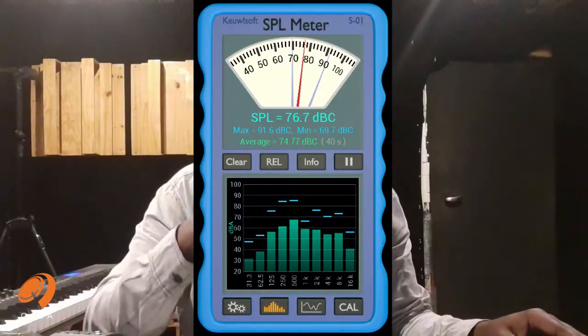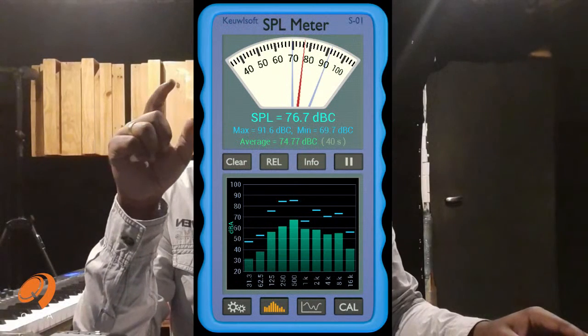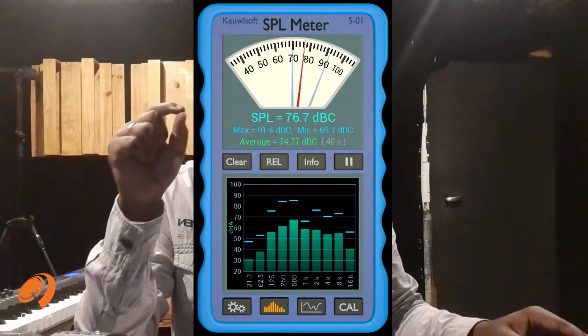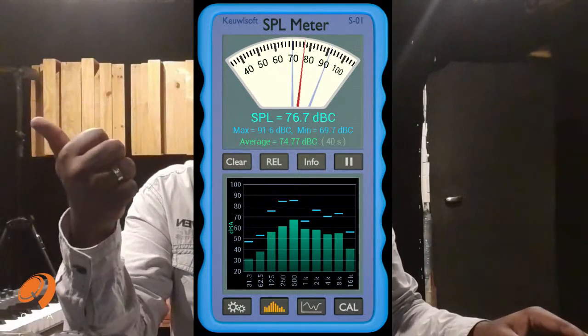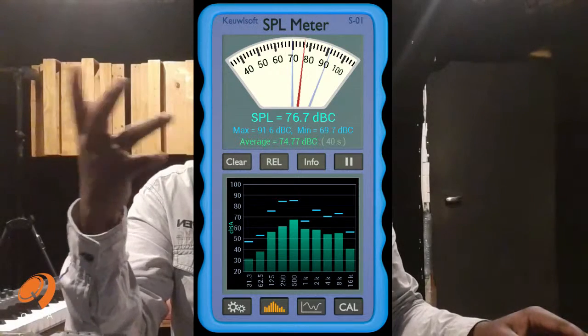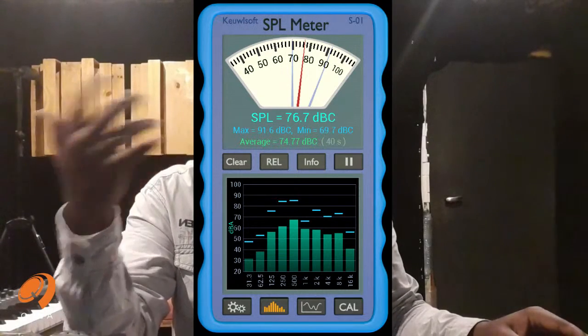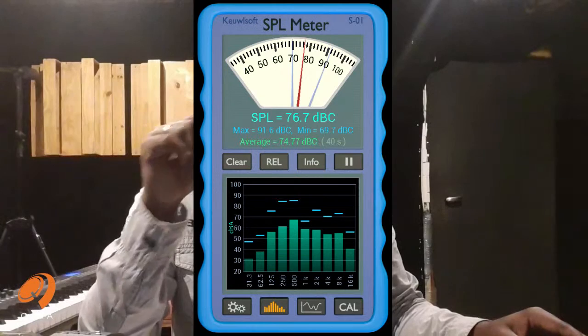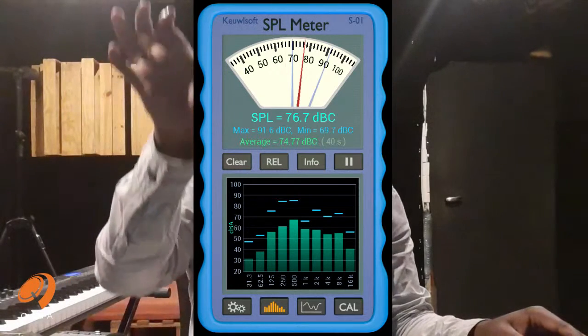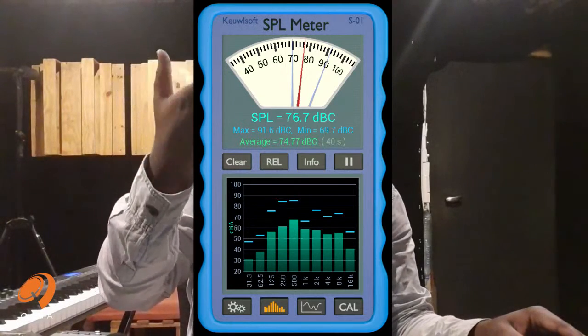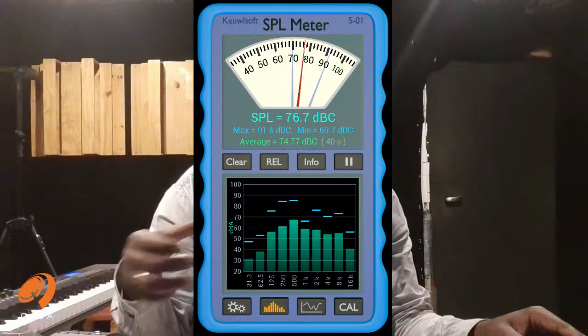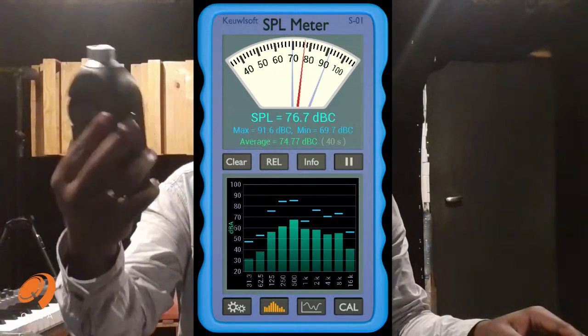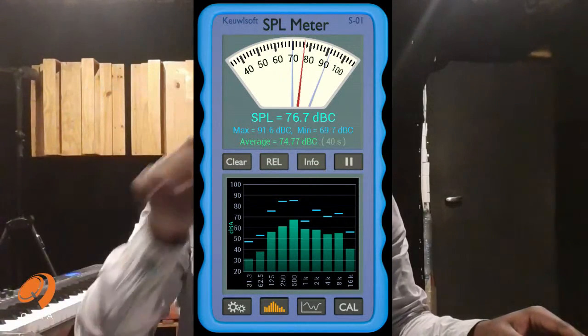Now, I realize that many of you may not have access to this, so you can download something like this. It is called Sound Pressure Level Meter. It's an app on iTunes, on Apple, and also on Android. The sound pressure level meter looks something like this. So once you get it, instead of buying something like this, you then use your phone.